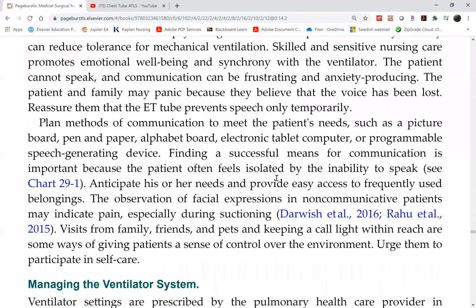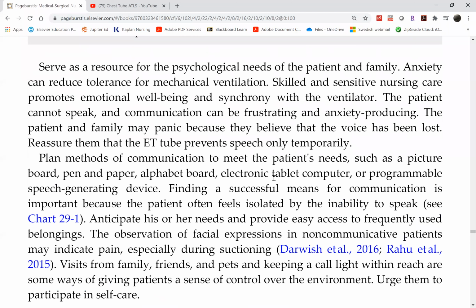If the patient is already starting to be weaned but is still ventilated, obviously they can't talk, so provide the means for communication. Again, a reminder: do not talk as if the patient is not there. I do that often. I didn't intend to, but because you have a patient who's unconscious, you tend to just talk as if nobody was there.